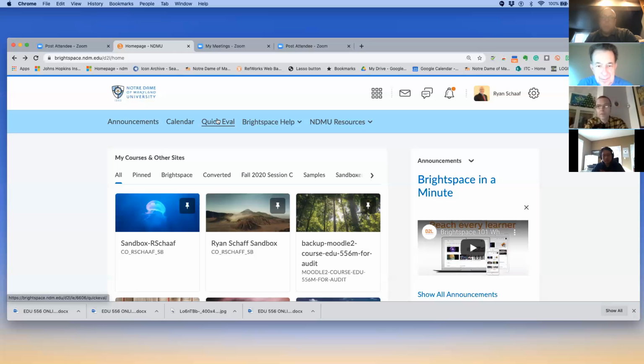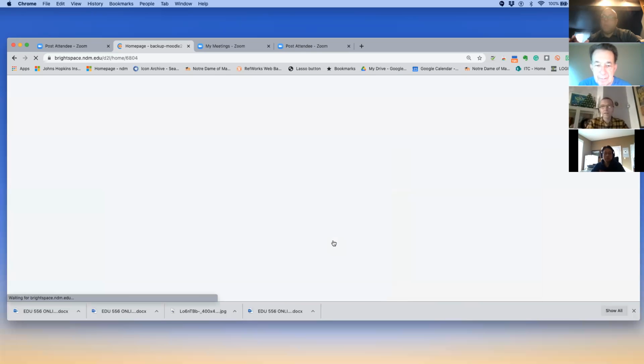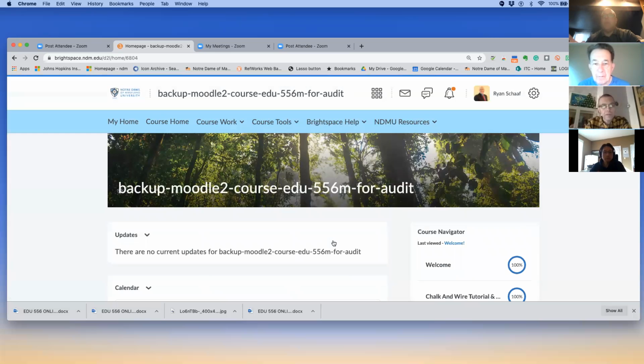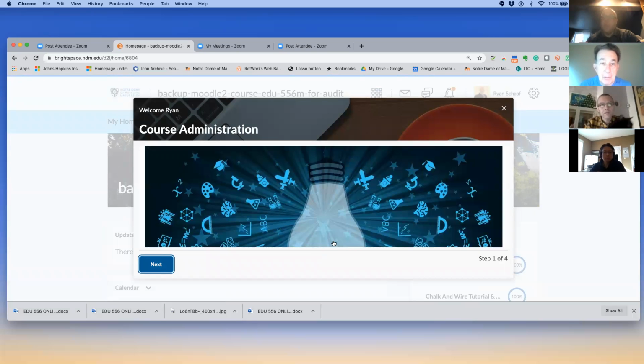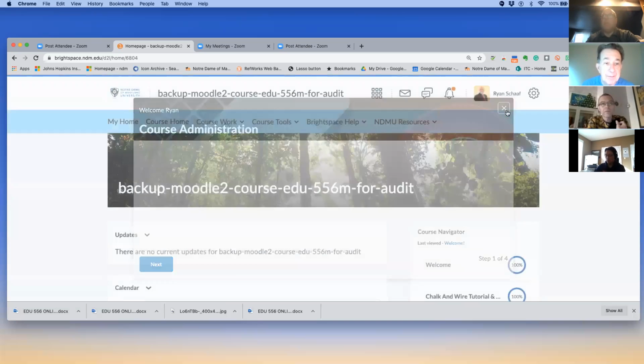I think it even keeps their point values. So that's good news. The issue is you just need to make sure that the assignments are linked to a grade book and that the points are there. What I suggest is, when you import everything in, I can show you what it looks like, because I do have my course that I had audited. Part of our contract with Brightspace is they took one of my courses and brought it in from Joule to Brightspace, and I'll show you what I had to do differently because of issues. So let me show you.